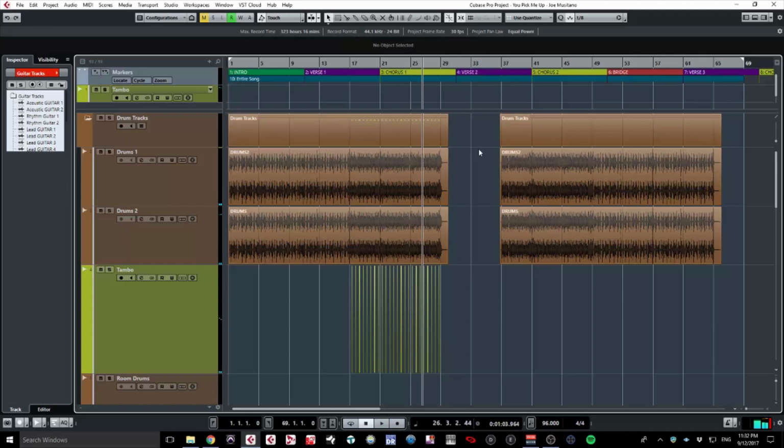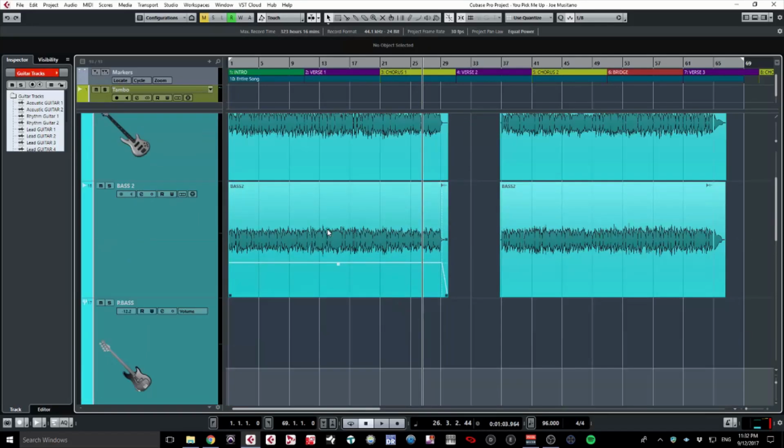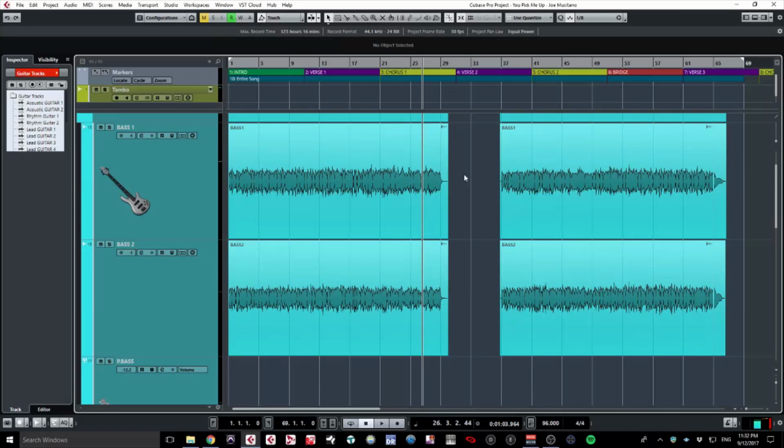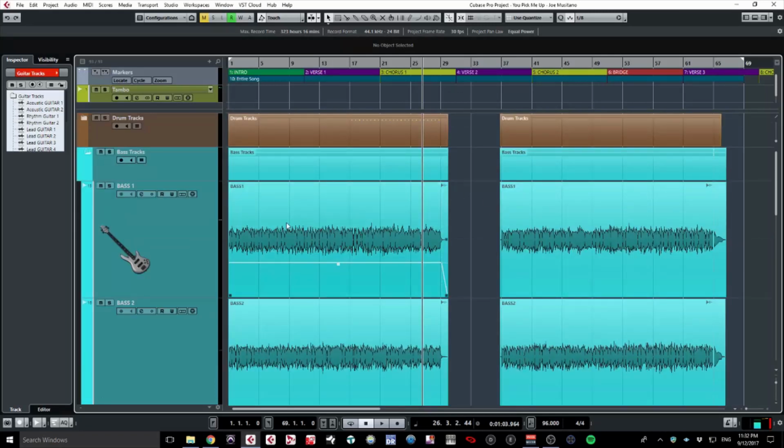All right, and it just breaks the song down, changes the whole vibe of it, creates some interest, even though there's still exactly the same part. It's the same chorus, but we've removed the drums. Same thing with the bass. Again, we've stripped the bass out there, but we might want to do that somewhere else.